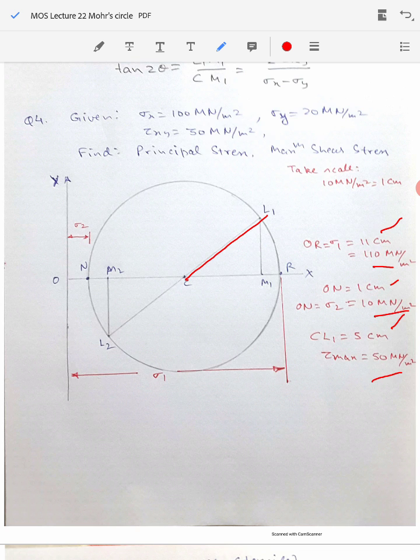So by this data you can easily draw this circle and identify the values of sigma 1 and sigma 2 and also tau max. I would suggest you also use the analytical method, that means the formula we derived in our last class, and substitute there the values of sigma x, sigma y and tau xy, and see whether you get the same values from the analytical method or not. Please do this, take these values and make this Mohr circle on the graph paper. It is a kind of home assignment for you here.